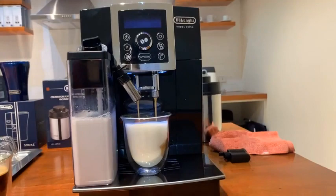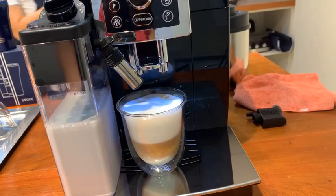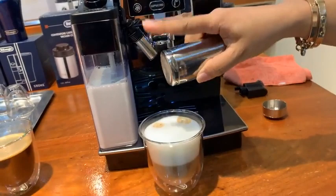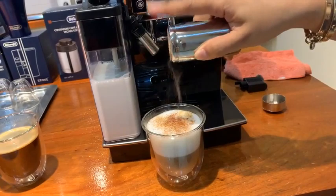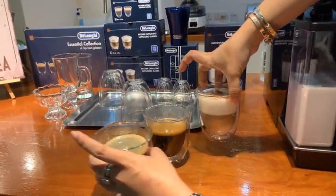Usually, pag cappuccino, nilalagyan siya ng dash of cinnamon grounds on top or cocoa, ganyan. So, meron ako rito shaker. DeLonghi shaker. DeLonghi rin siya. So, pwede ako maglagay ng yan. Pa-powder. Cinnamon grounds. Okay. So, we have the cappuccino. Okay. So, move ko lang konti.